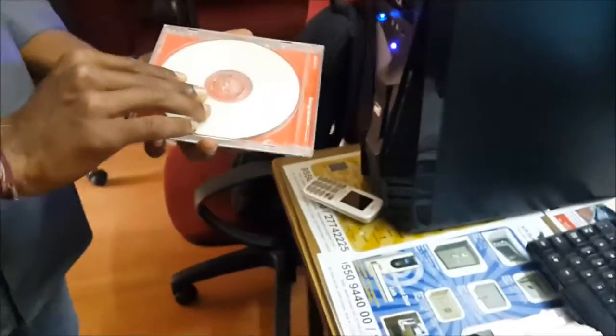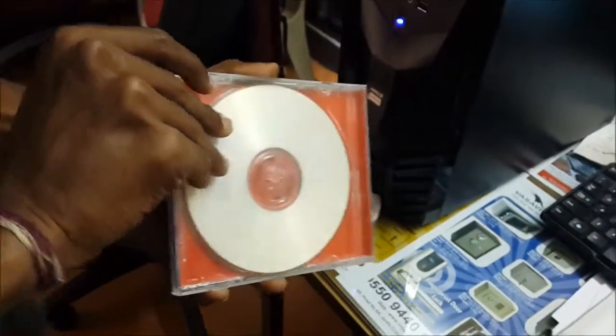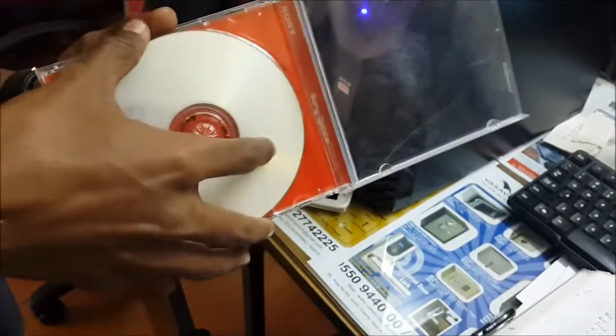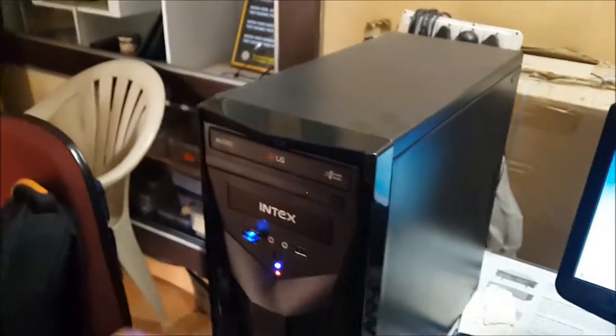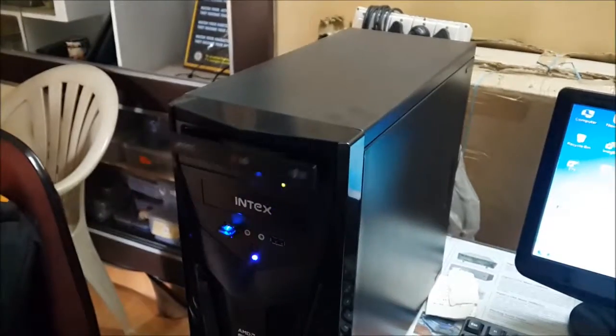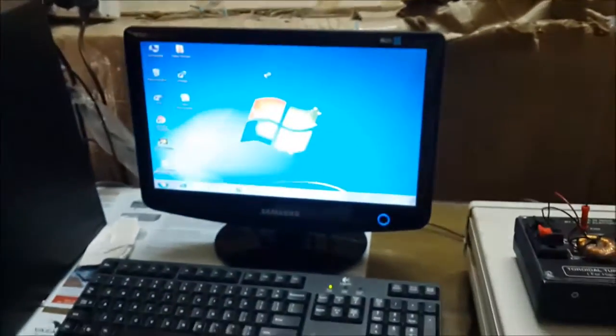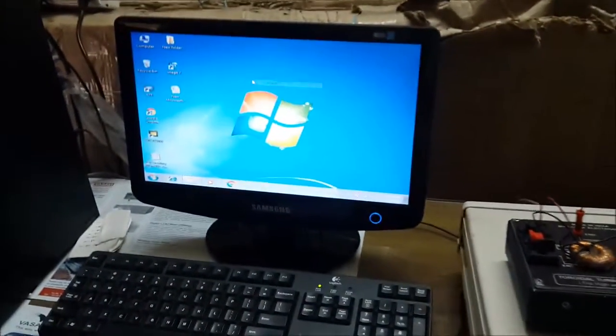Okay, this is the Turns LCRTZ S8 software setup CD, which we can insert in this PC's DVD drive for installing.